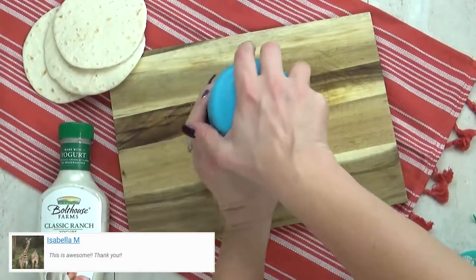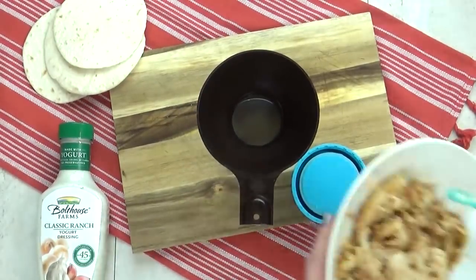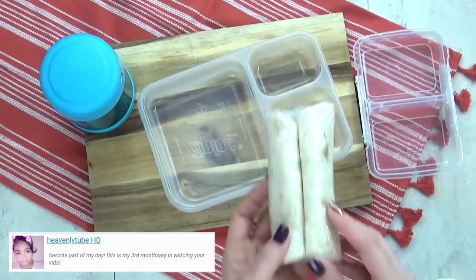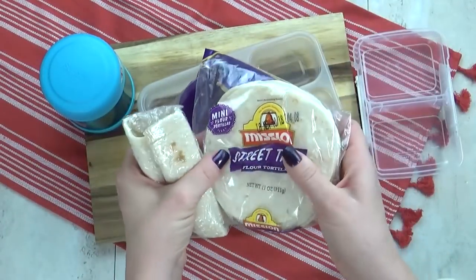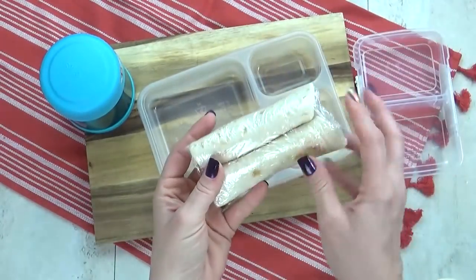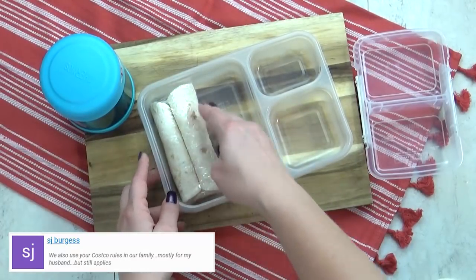While I prepared the chicken, I also preheated this thermos. I need to dump out the boiling hot water before I can add the chicken in — this will definitely help keep the chicken hot for a long time. For our tacos today, I'm going with some mini street size flour tortillas. They're the perfect size for a lunch box, and they're not gonna break like a hard shell taco might. I did go ahead and put some plastic wrap around these so that they won't get soggy from our other ingredients.